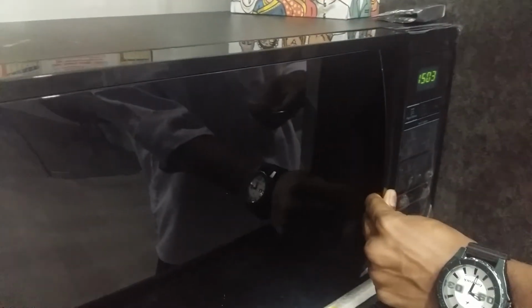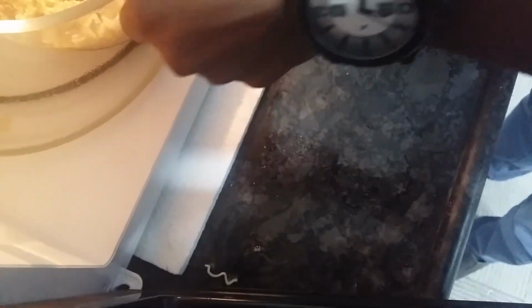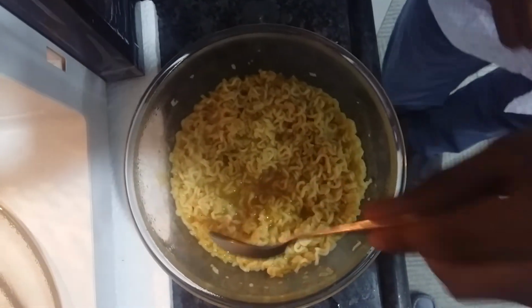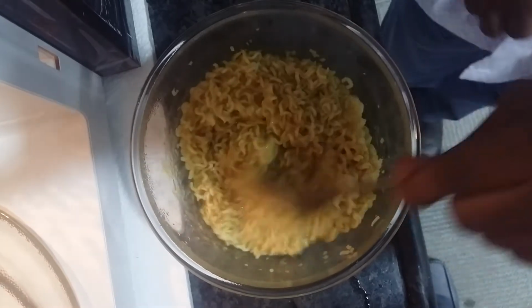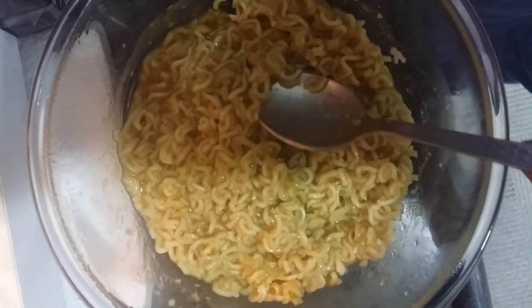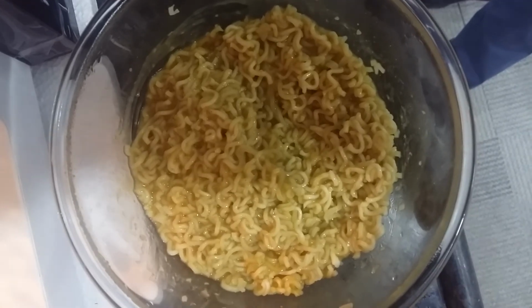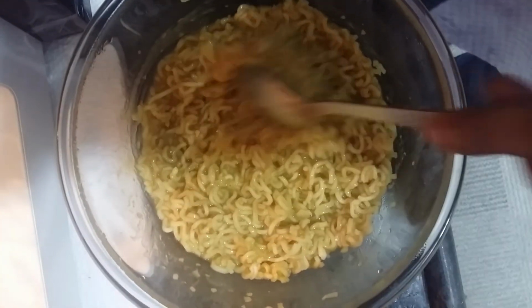Let's see what happens after 5 minutes. It's a little hot. Yes. The Maggi looks cooked. Let's test it fully. Yes, it's cooked. Now you can add a little butter to it and make it yummy.